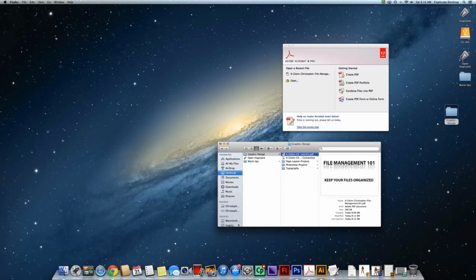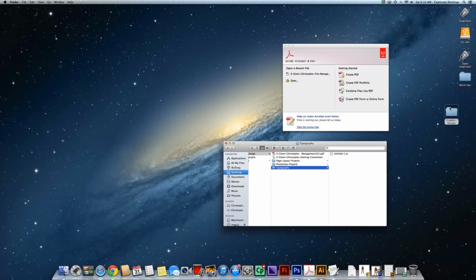I want you to use the naming convention on whatever files you have in here, and right now I have this file, which is no good. Nobody knows who that is, what that is. I don't know what that is. You don't know what that is. I look at this one, I don't know what that is, and you don't know what that is. So we need to make sure that these have the proper name so you know whose they are and where they belong. Let me show you that.